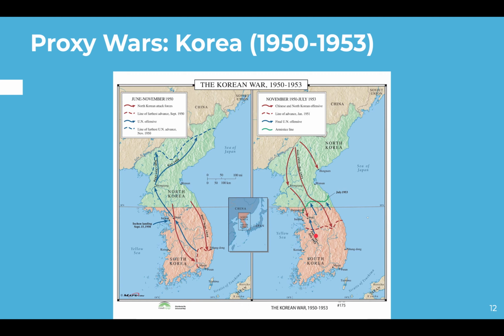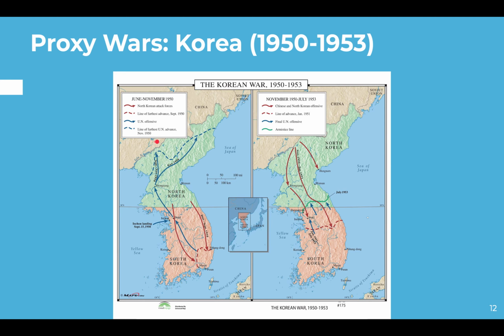And they reach, I forget how close they are to the Chinese border, but you can see that they're super close to the Yalu River, which is the border between China and North Korea. When the U.S. gets that close to China, the Chinese really rapidly mobilized their own military to aid North Korea. So about 100,000 Chinese soldiers mobilized on the northern Korean border.